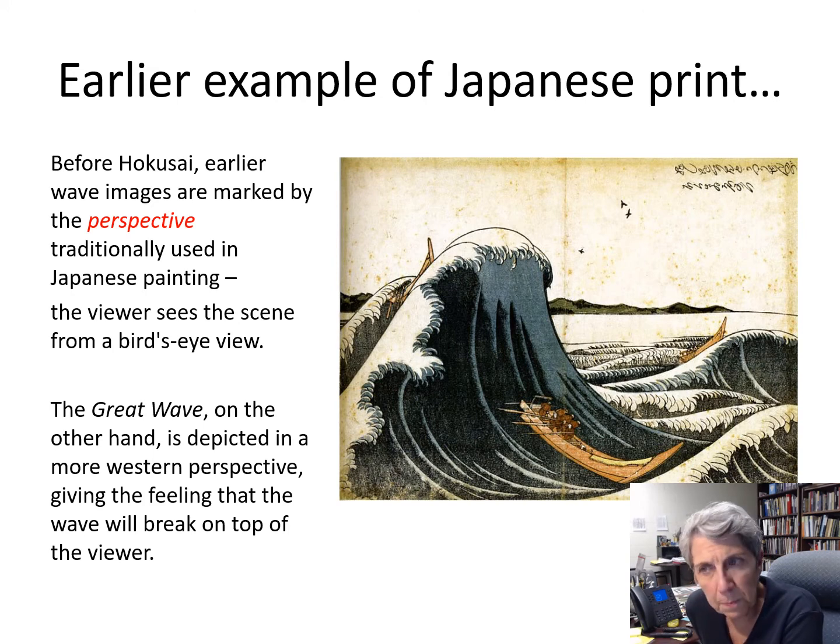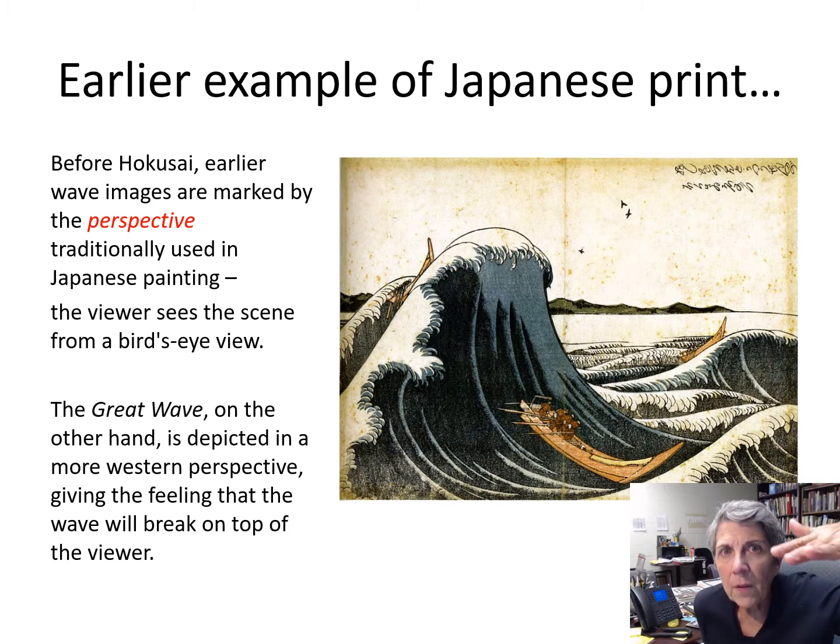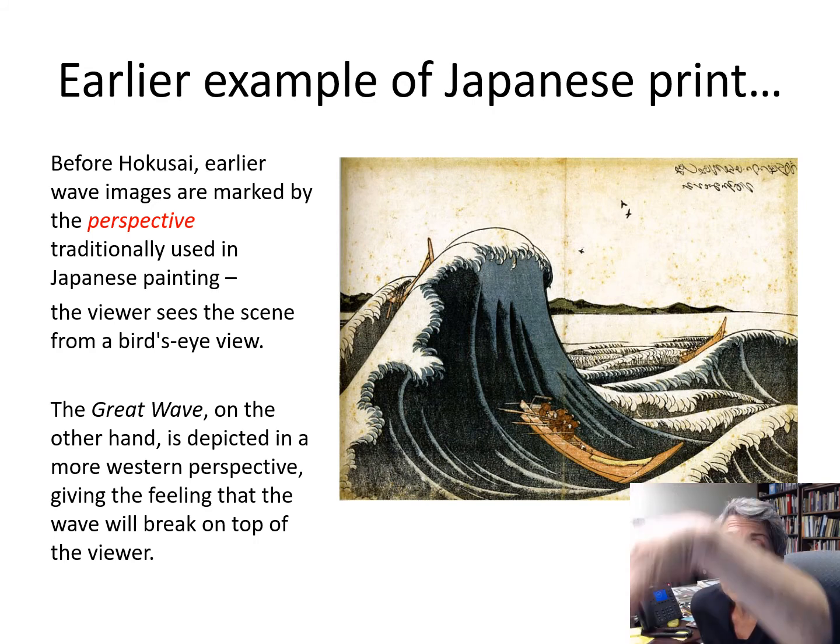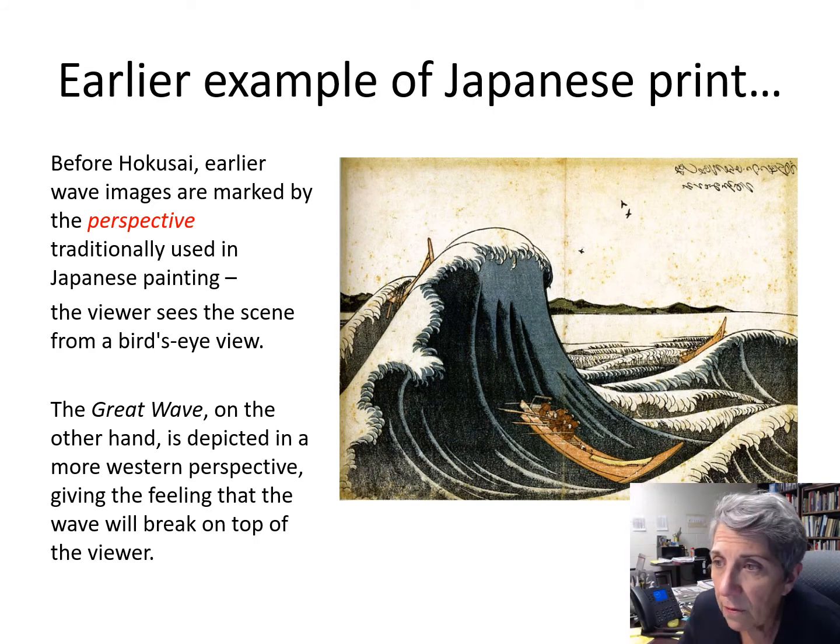The perspective is bird's eye view. And that simply means that if you're looking up at something, like you're a worm on the ground looking up at, say, a skyscraper, that's worm's eye view. It's very different than bird's eye view. If you're a bird looking down, then you see the top of the building. So this is bird's eye view perspective where we're looking down on top of this wave. I just wanted to show you that earlier prints on this subject were created.